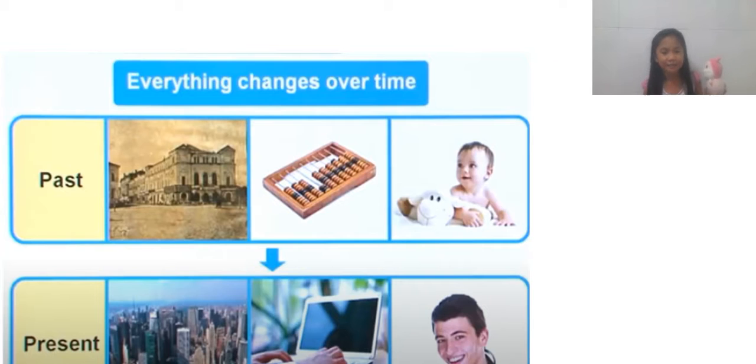Okay, so let's see. We have the past and the present. In the past, we have very old and big buildings. These buildings are made out of bricks or rocks, right? And they're very hard. They're very old now, and usually kings and queens lived in these kinds of houses. But at this time, we have a lot of big buildings, a lot of apartments, a lot of houses. So that is an easier way to live.